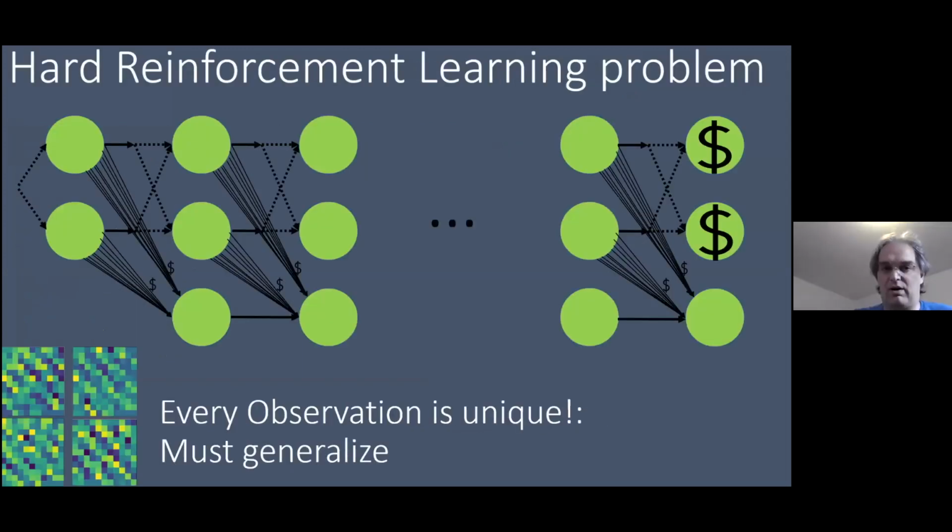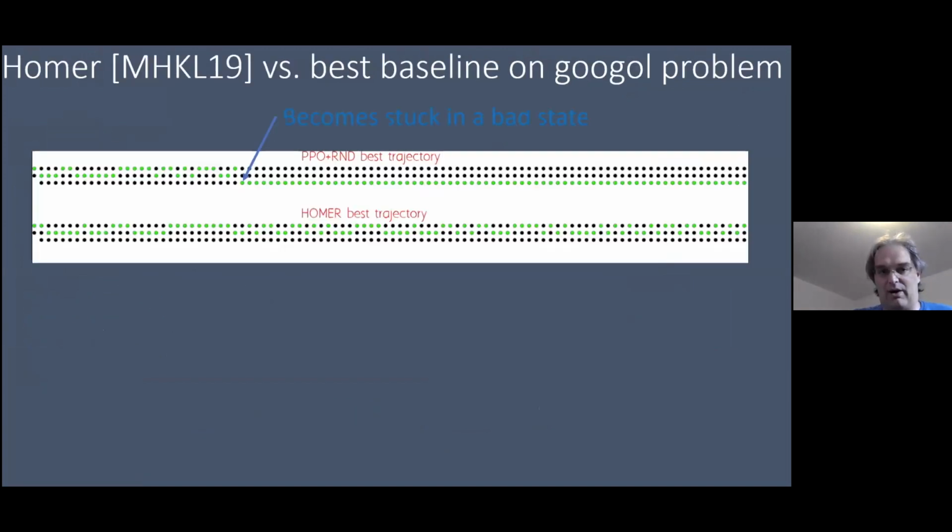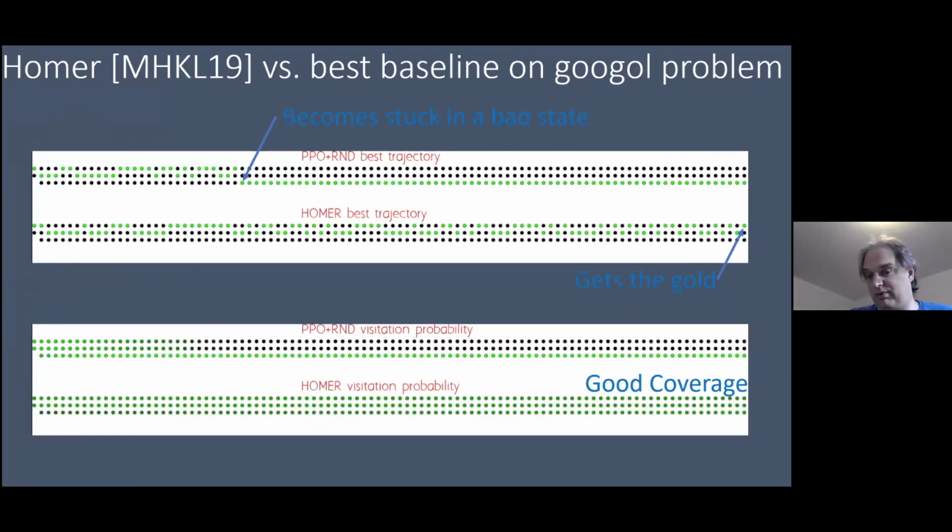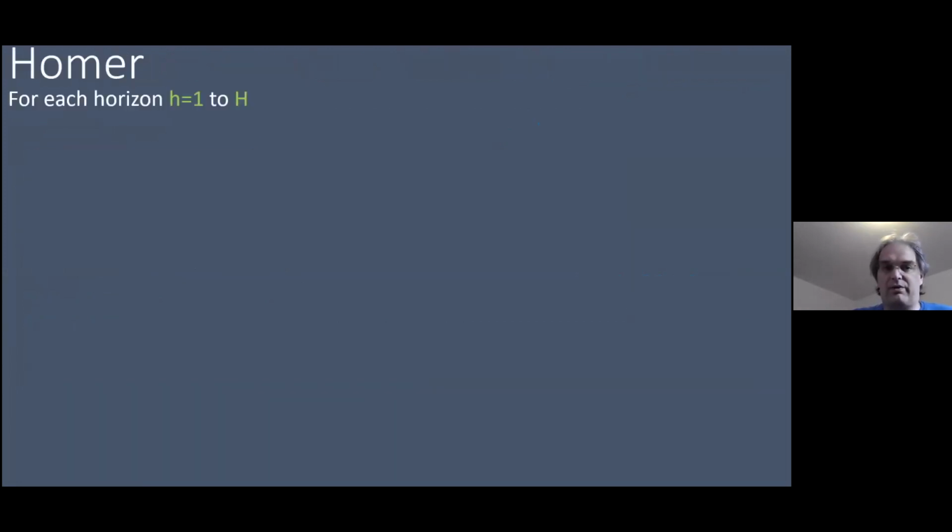Okay, so we have this hard reinforcement learning problem where it's exercising all three aspects. And we have this algorithm, Homer, which solves it pretty effectively. And now I want to go through what this algorithm does exactly. Homer is an algorithm that starts from knowing nothing and then begins to learn how to behave at larger and larger horizons. So although the episodes you're getting are all length 100, it's going to start trying to learn what to do at the first time step.